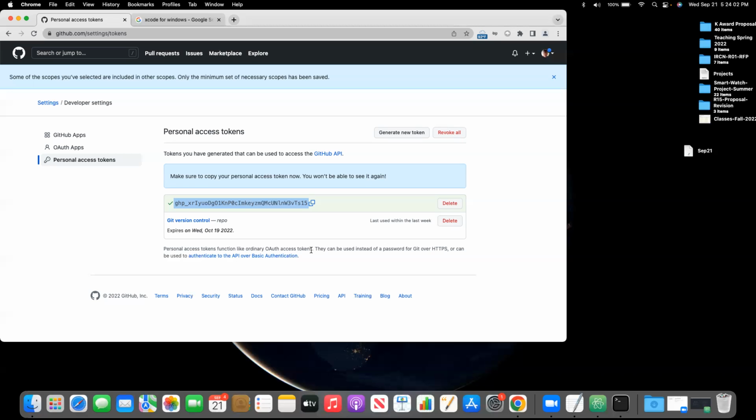Then on the left side, go to the end. Down. The last option is developer settings. Then personal access tokens.